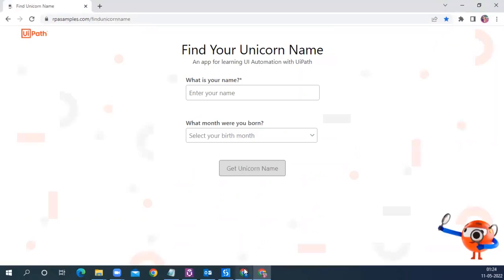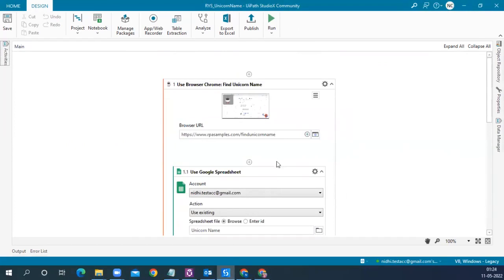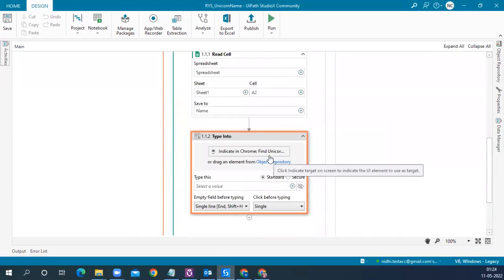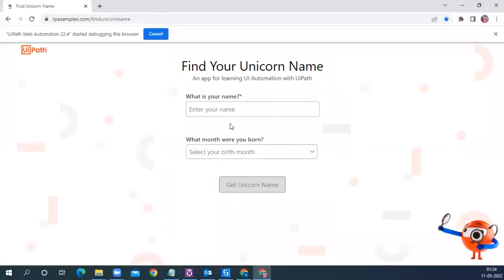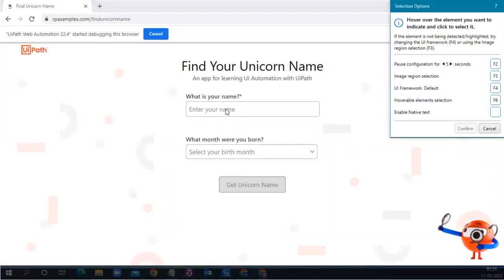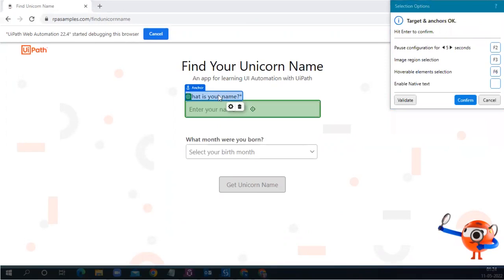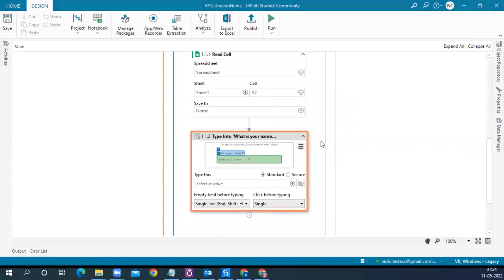Let me open it here in my index file. Okay. Now type into, this is where you want to type. So this is your target, and this becomes your anchor because this is going to uniquely identify the element on the screen, and press confirm.